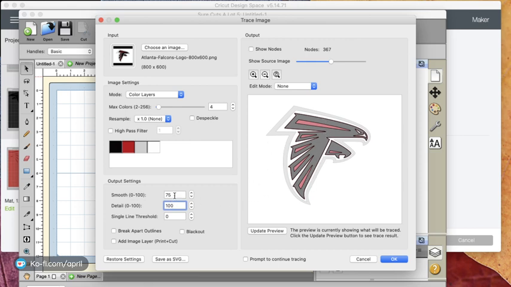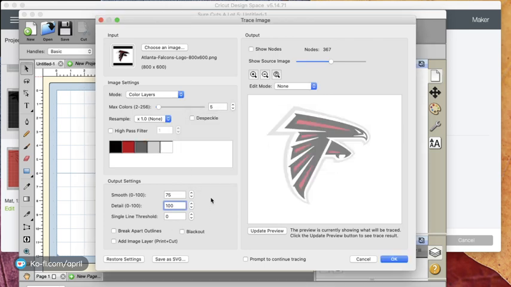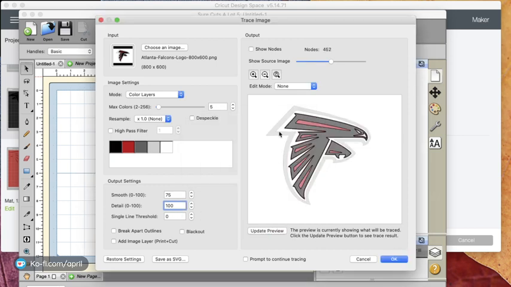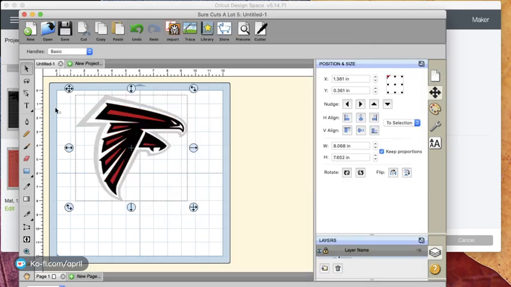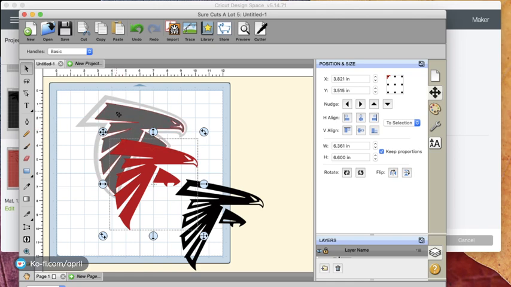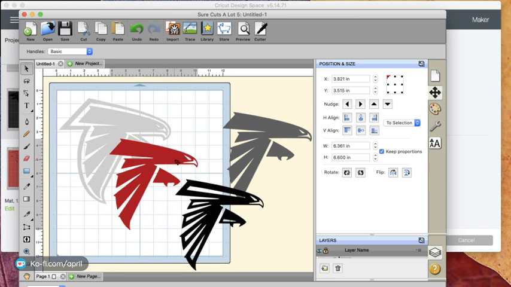So that is kind of, I better go back to 5 color so I can pick up that other color. And now let's update that preview. Looks pretty good. But if I could only get that on trace, I'm good with that. So let's say okay. And I'll show you why I'm good with that. It just didn't pick up the white. Okay. So now I have everything there. I'm going to ungroup this. And you can see that I have that black layer, but that red layer is solid. And that gray layer is solid. Everything is solid. So that's not really what I'm wanting.